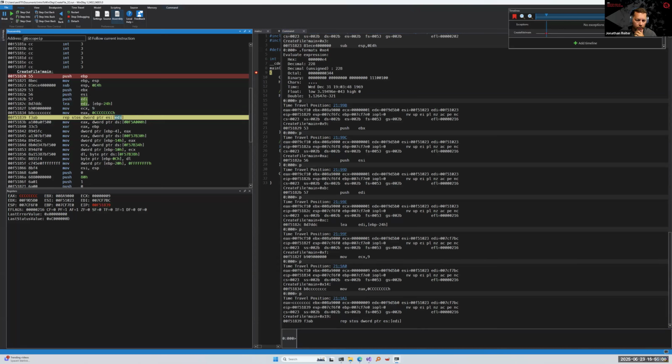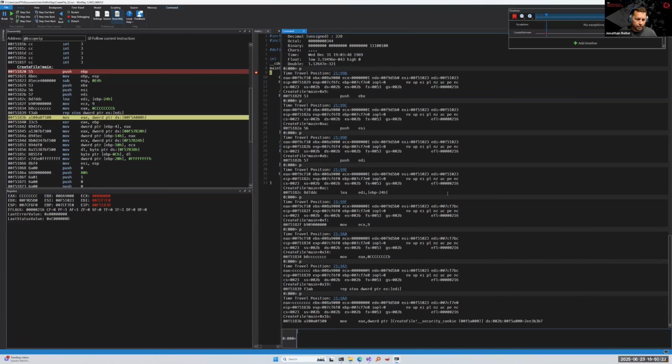So it's going to store a double word from EDI, ECX times. What is ECX? ECX holds the value of 9, so it's going to repeat that 9 times. Think of it like a for loop that's going to iterate 9 times to do a thing. So we'll F10 that. Okay, cool. That did its thing.